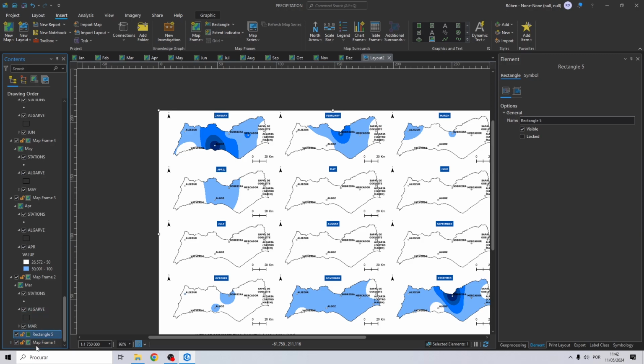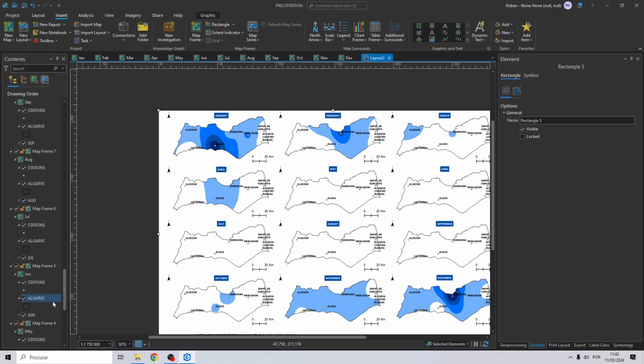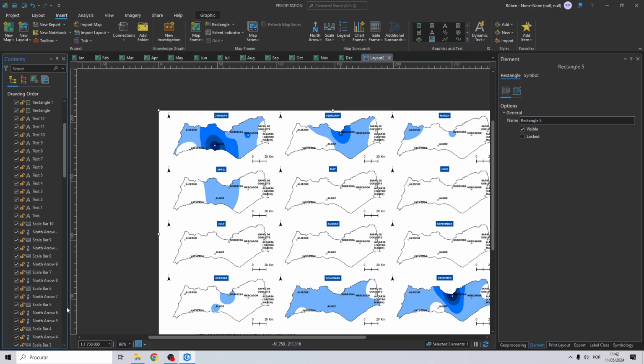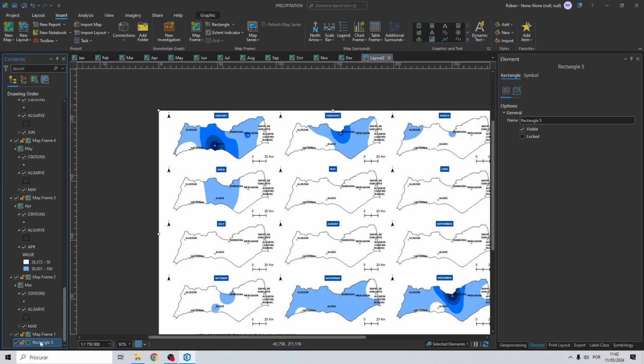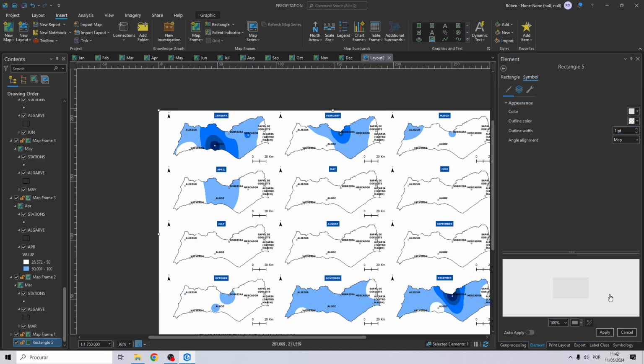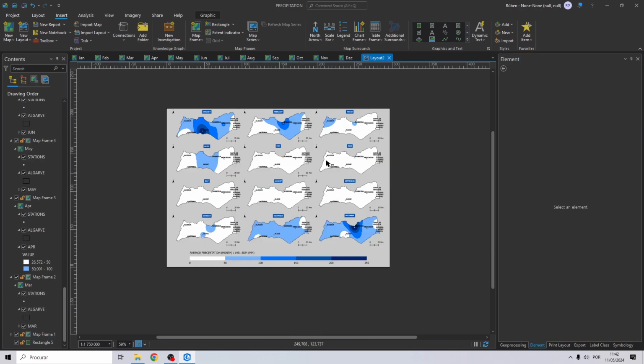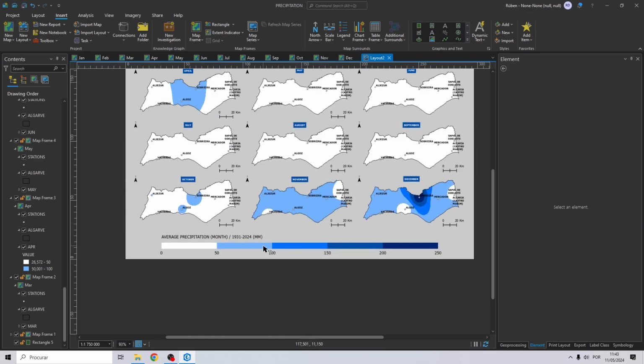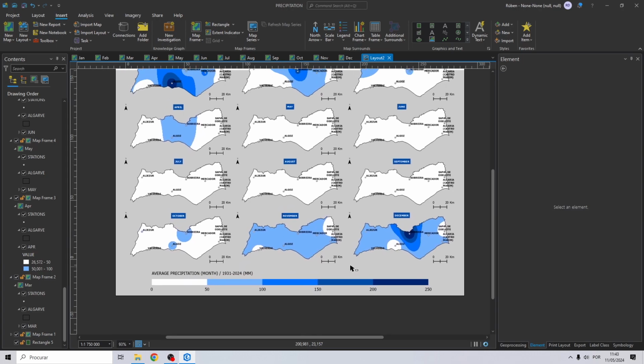And then we just change the symbology of this rectangle. So click on Properties, go right here to Symbol, change the color to gray, and remove the outline color. And now we can see the first class in white. And now our map is fully finished.